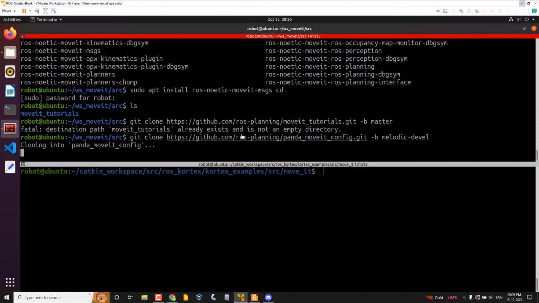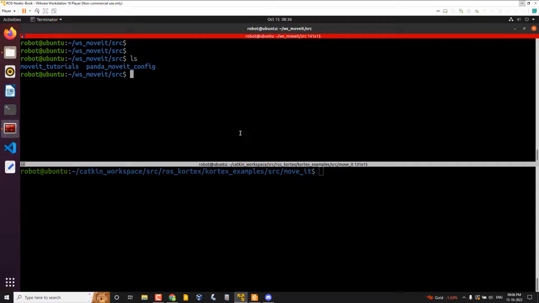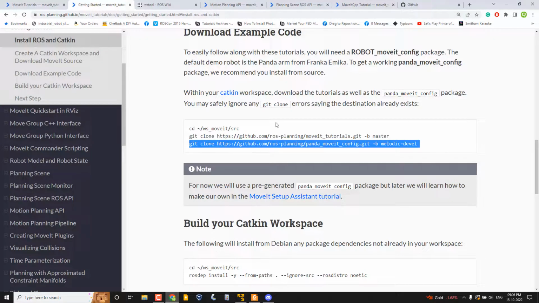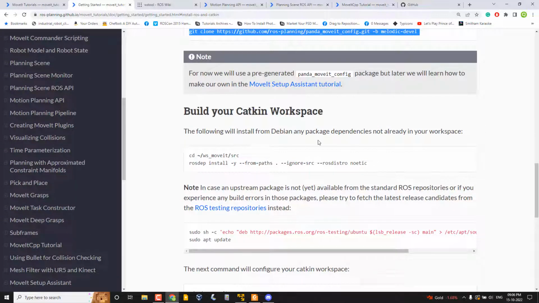I will explain the package in detail later. So these are the two example packages that we are using for this session.